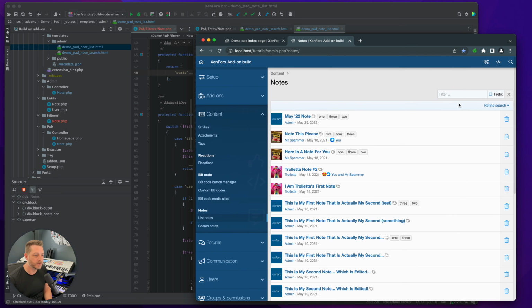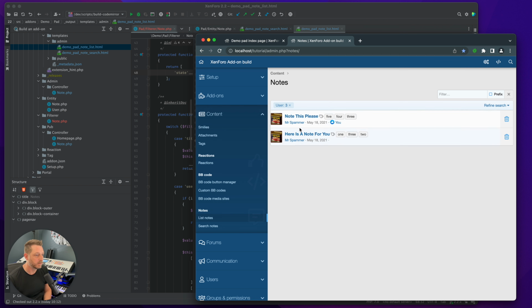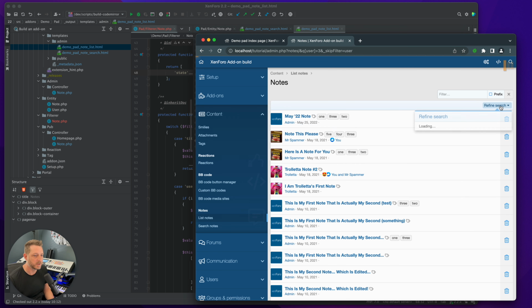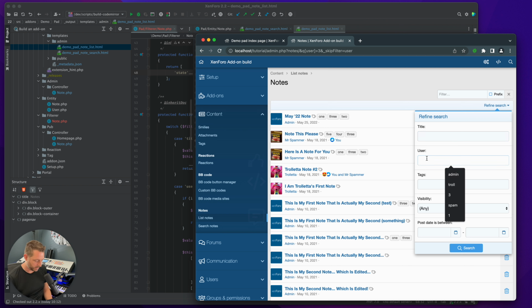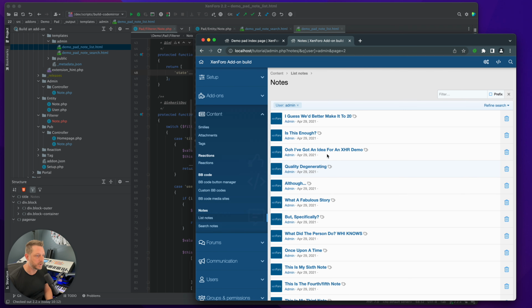So let's set up our filter again. This time I'm going to use, as you remember, we can use IDs to search for users. Let's say user ID 3. Here we are. It's Mr. Spammer, but that's not going to give me multiple pages. So let's do that again. Let's have the user admin, the tags of, I want multiple pages, so we'll just keep with that. User is admin, and we should be able to switch over to page 2 now. And there we go. Q user is admin and page is 2.